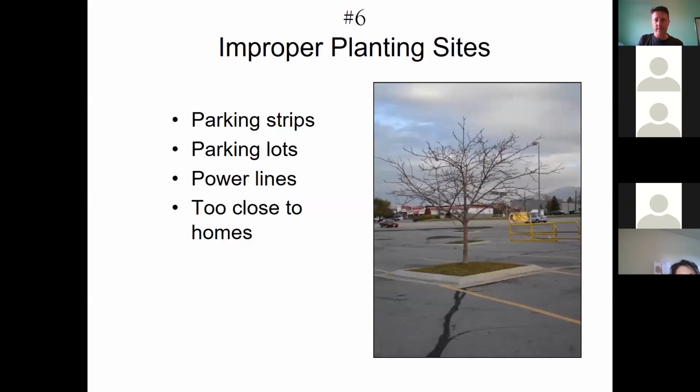Poor planting sites. Landscape architects still love to do this, where they have these small islands and they put trees in them, because it looks good on paper, but it doesn't look good in reality. But parking lots, parking strips, power lines, I see large trees planted close to homes all the time, especially in these new developments, model homes where they showcase all these great features, and they put great big Atlas cedars right on the base of the tree. And you think, that's a 100-foot tree. How's that going to work out when it's 3 feet away from the foundation of that house? Those things matter in the long term.